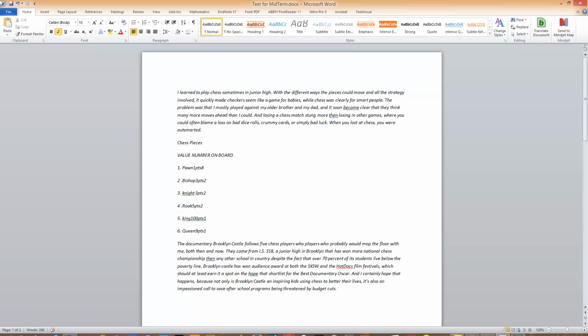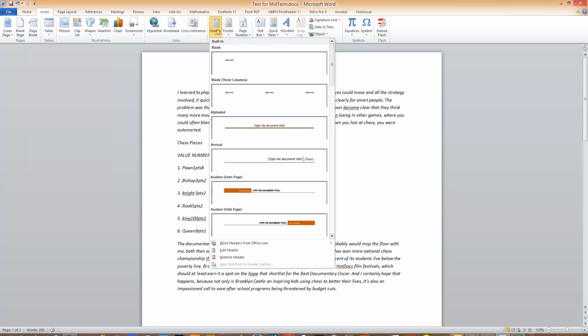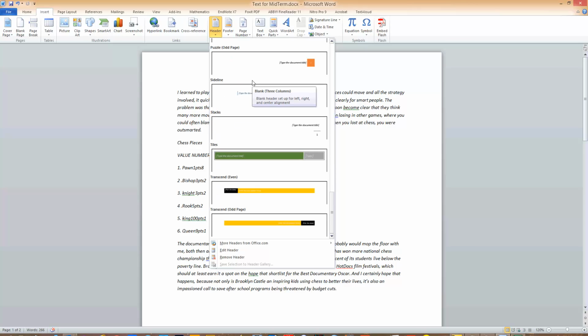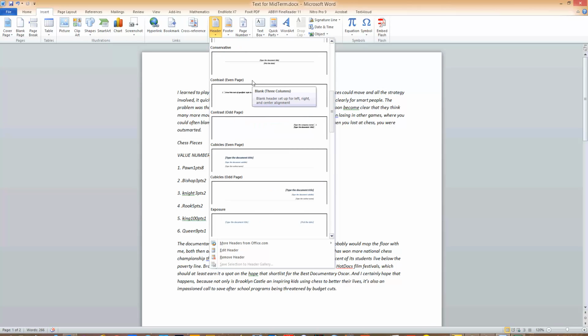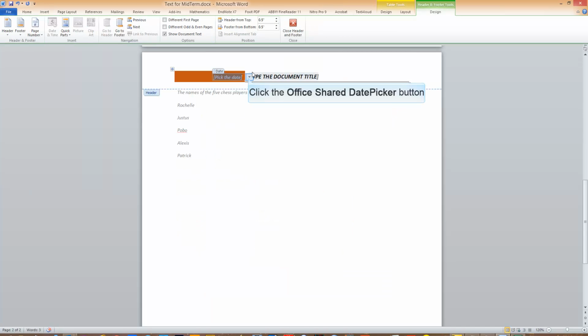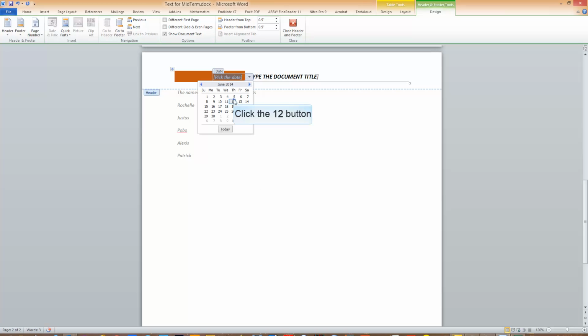Alright, we didn't cover that. So this ended up being bonus if you actually did it. All you have to do is to click on the insert tab, and you click on header, and it's kind of like matching which one kind of looks like it. And if you keep scrolling, you'll come upon this one right here. It looks like it, and then you just type in today's date. I'm just going to use this, and then you type in what you see there.